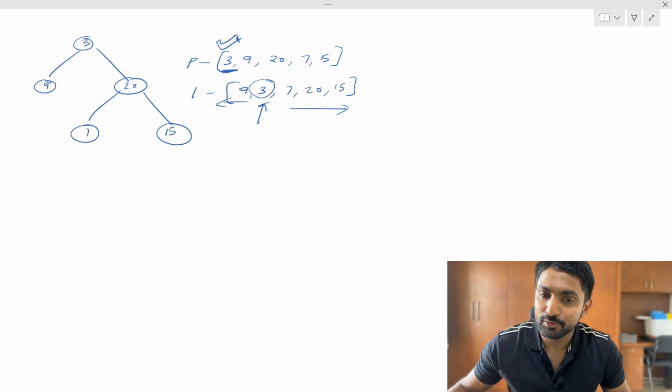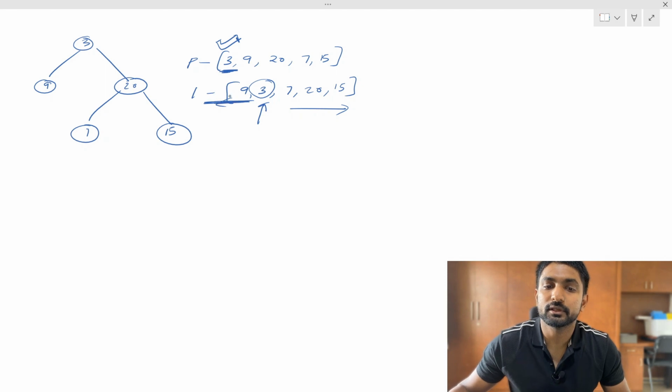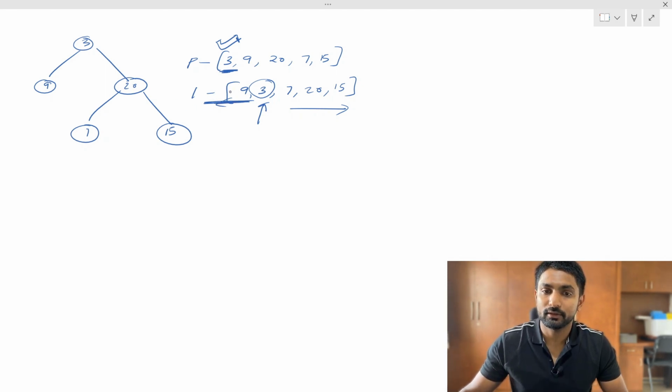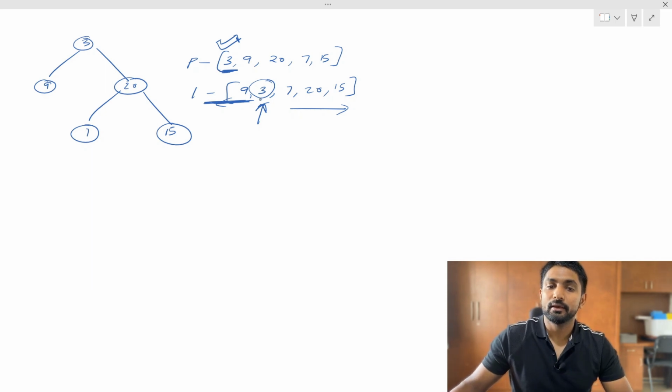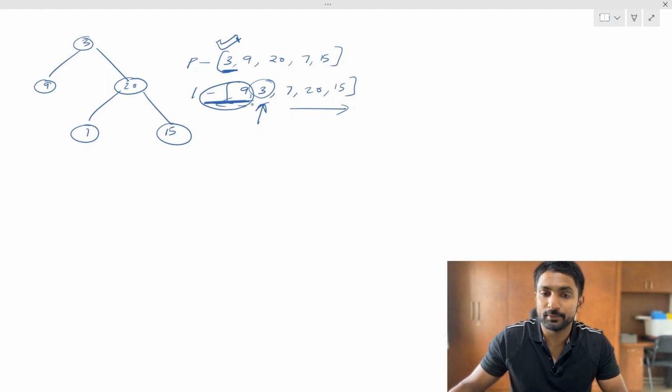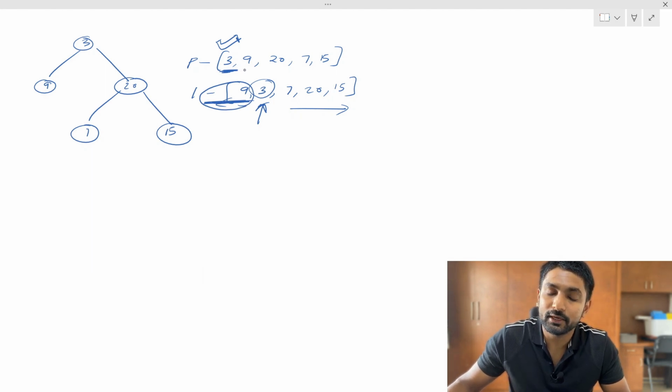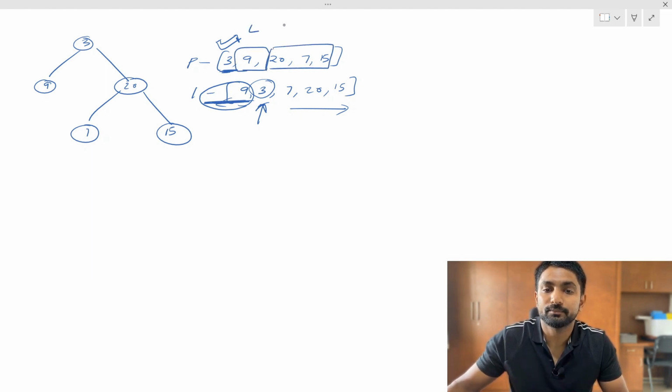From this, you can easily interpret the length of the left subtree. What is the length of the left subtree? It is the index of this element minus where we started. We will be doing this recursively. Once we identify this, we go to this part and this part and apply the same intuition. Once we understand this is the length of the left subtree, we can take this length and decide what the left subtree is in the preorder part. It would be this one. This would be the left part, and this would be the right part.